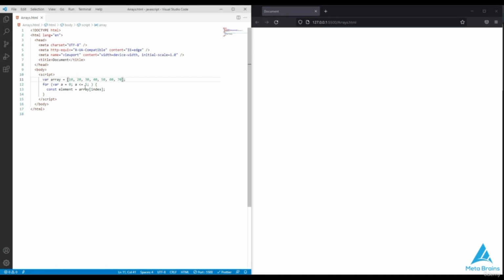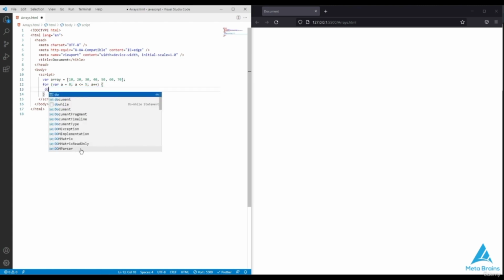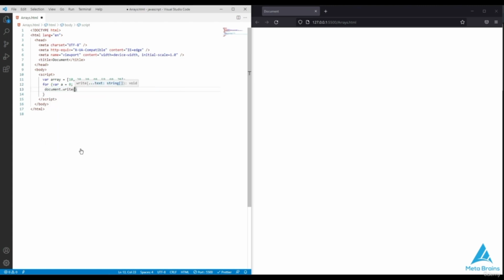Okay, so now let me do the increment in it, a++. My increment has been done and will display my file. Okay, so I wrote document.write here, then I printed my value a in the variable named array. Now it's showing here. I'm putting a break here, I've put a concatenation here, and now see that the break has been done. As you can see, the break has been done. And that's basically how you can use arrays.